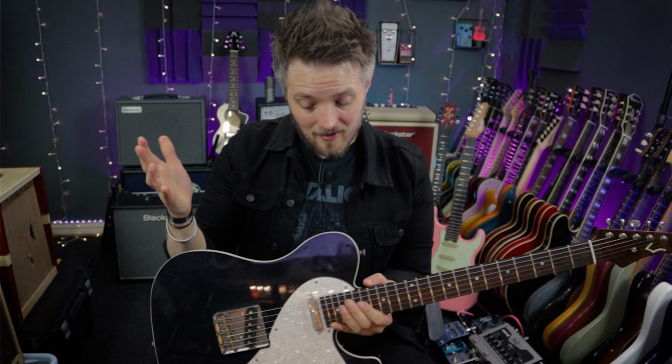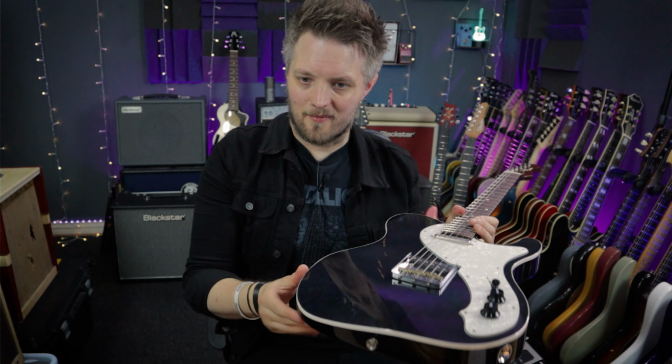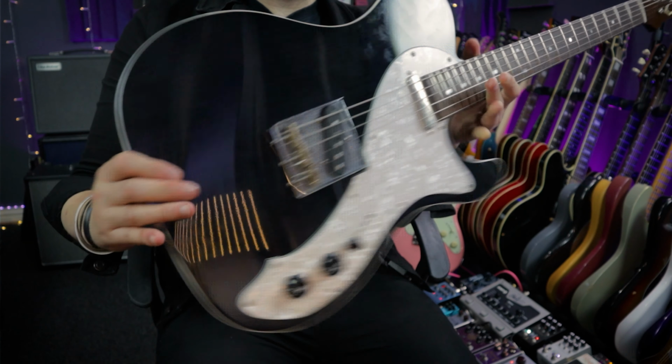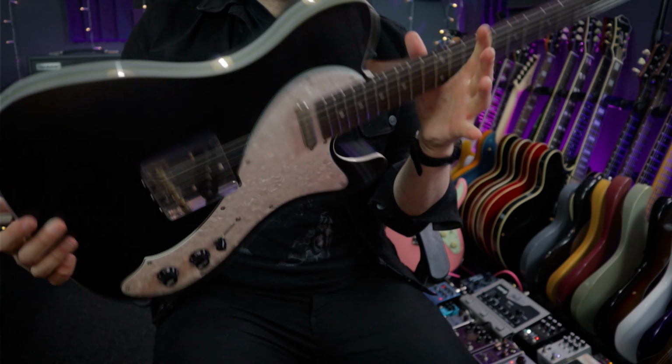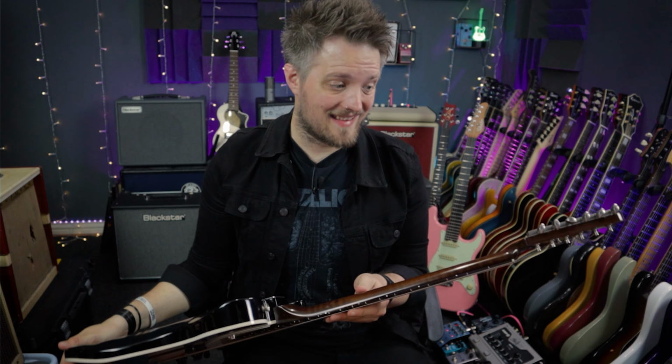With it being a Tele as well, obviously we'd normally expect a slab style body, but Karl's gone one further and added some custom comfort cuts here. So we've got the Strat style armrest and the belly cut on the back. So this is a very, very comfortable guitar to play, both sitting and standing up.